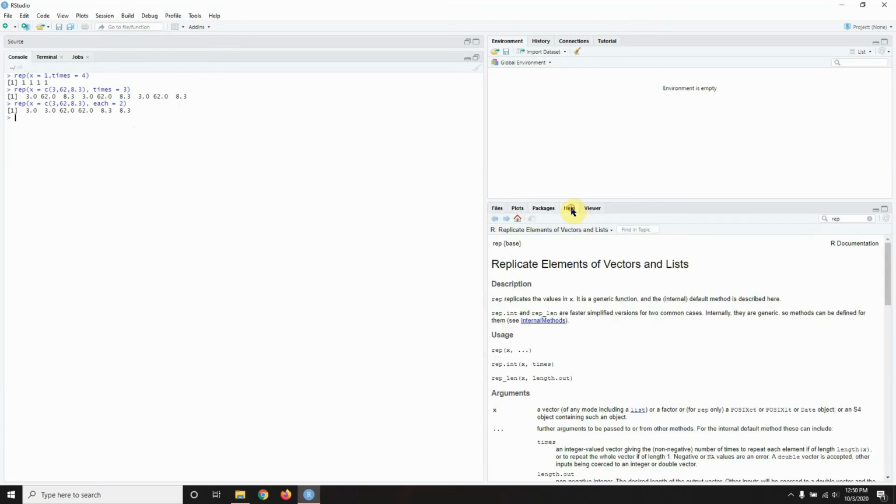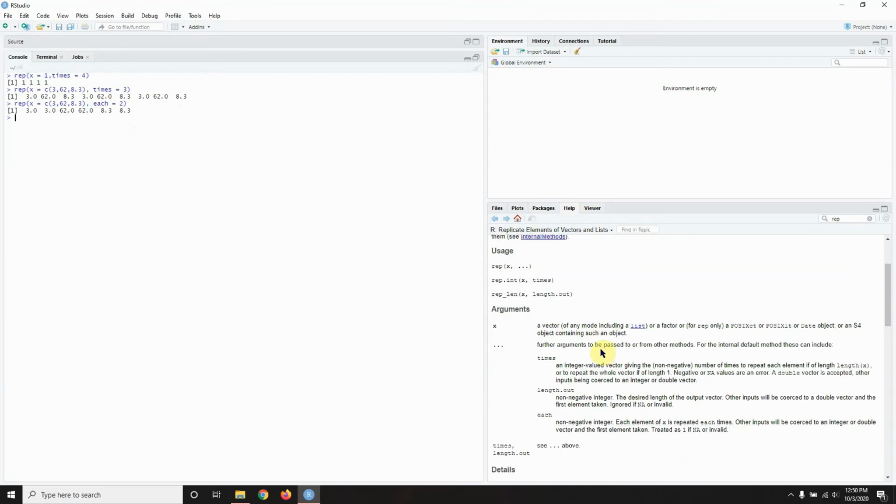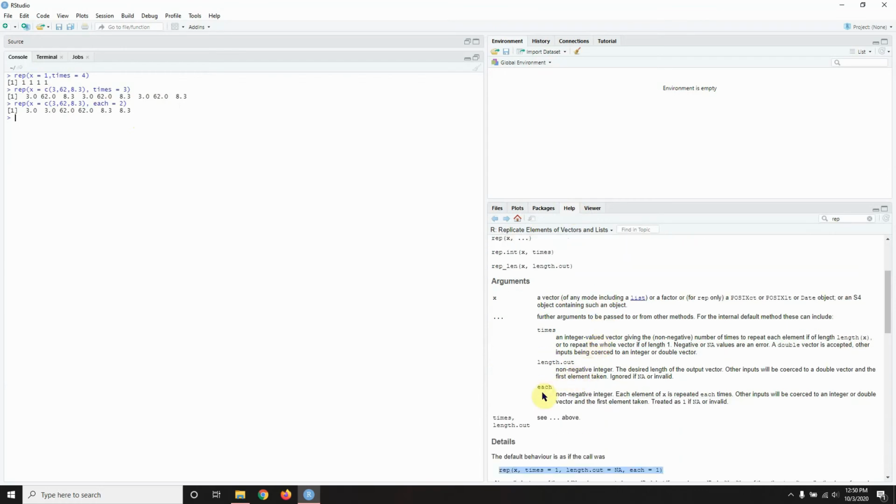And let's go back to the help here, so you can have some experience of how to read these things. Right here where it says each, it says non-negative integer. So that means the number 2 has to be not negative. Each element of x is repeated each times, of which each is the number that you plug in.